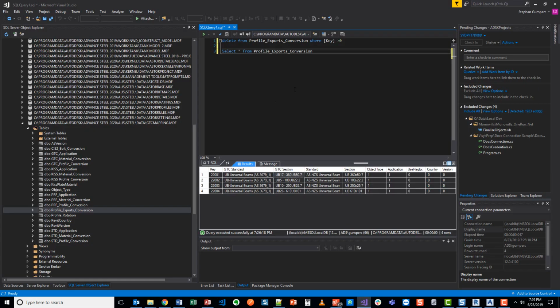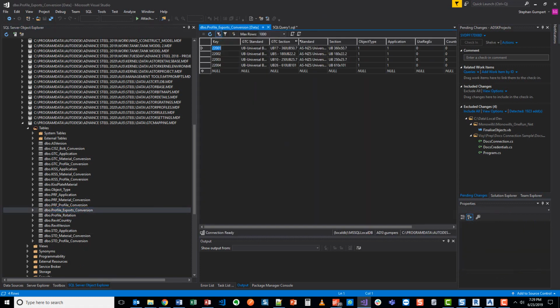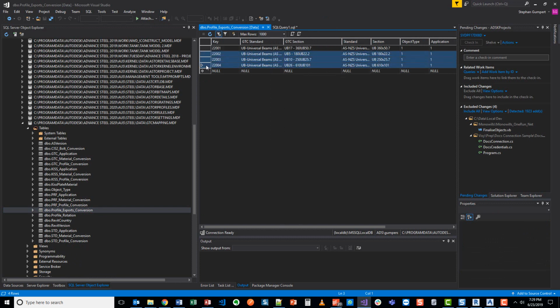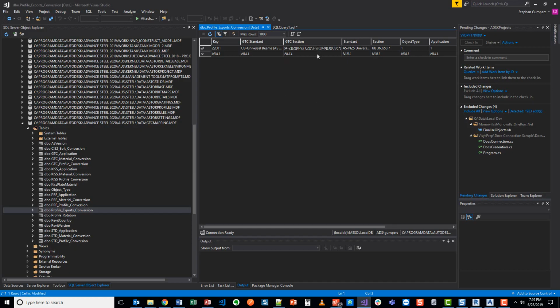So we come into here, and I would right click and I would edit the data. So let me just drag this out a bit. So essentially we don't want any of those. Alright, so what we want to do here is we want to come in and copy that into here so that that becomes our database entry or our regular expression, right?